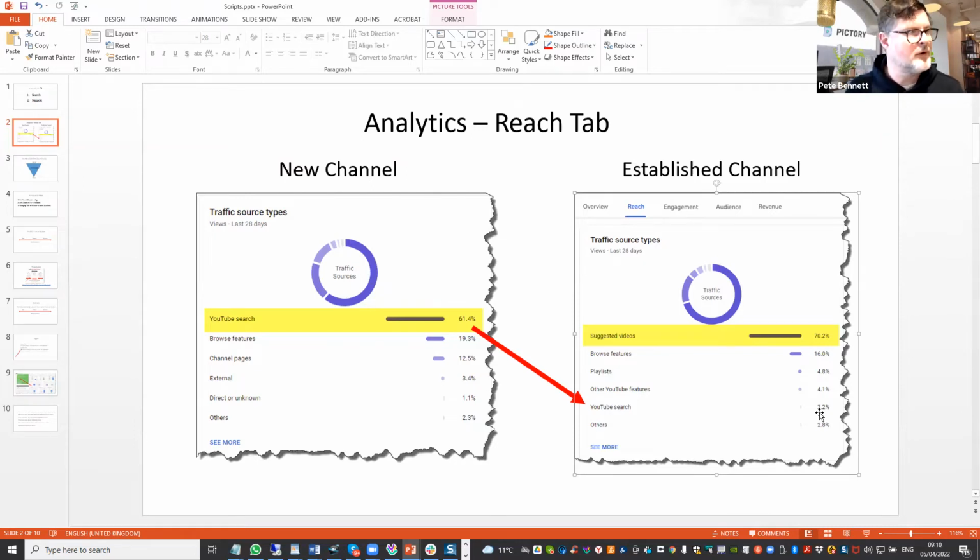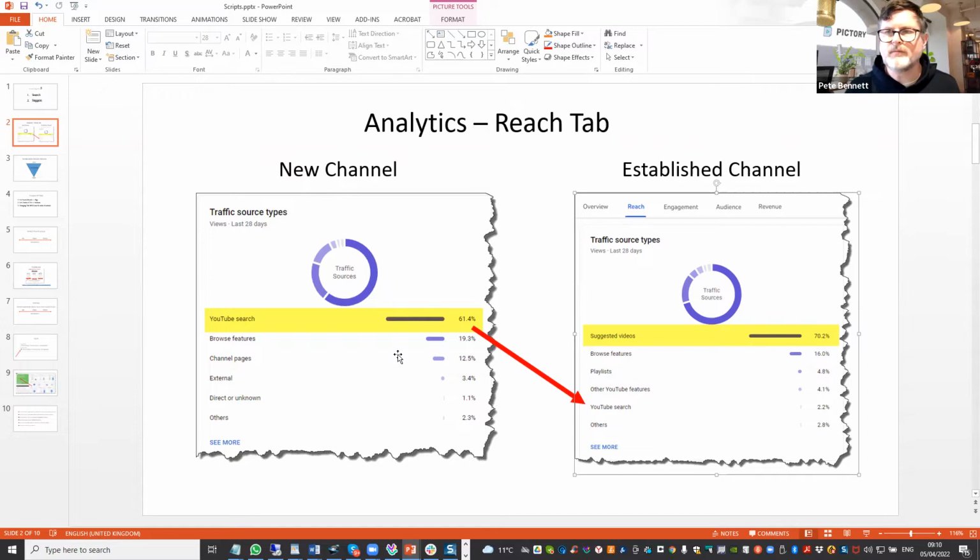So as your channel grows, the search component of the algorithm suite becomes less important, but I'm guessing that most people who are watching this are probably fairly new to their YouTube journey. So we're going to take a deep dive into how to get found in YouTube search. And the title is key to that. By the way, if you want to check your analytics to see where your traffic's coming from, then go to the tab called Reach in Analytics, and you'll see these little graphs here.